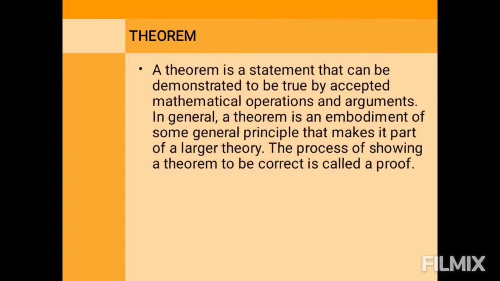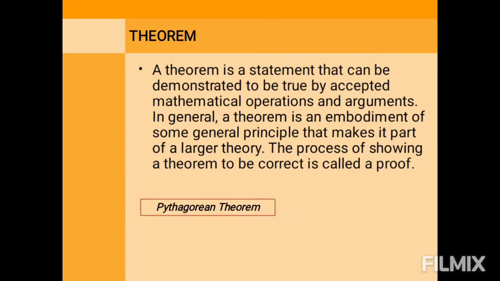Let's see the definition of it. A theorem is a statement that can be demonstrated to be true by accepted mathematical operations and arguments. So in general, a theorem is an embodiment of some general principle that makes it part of a larger theory. The process of showing a theorem to be correct is called a proof. So there should be an ongoing process of proving before we can say that one statement is a theorem.